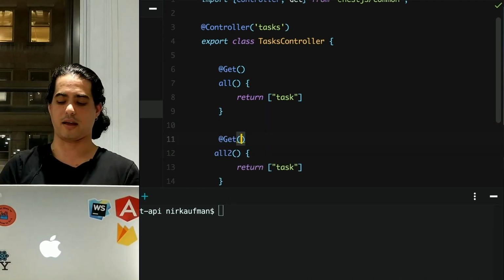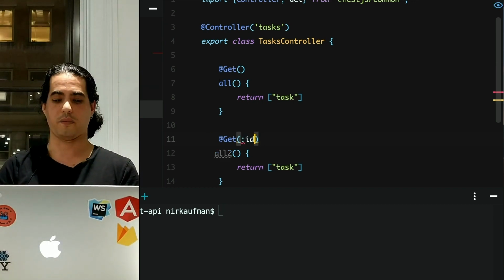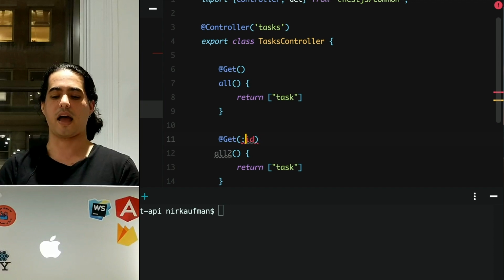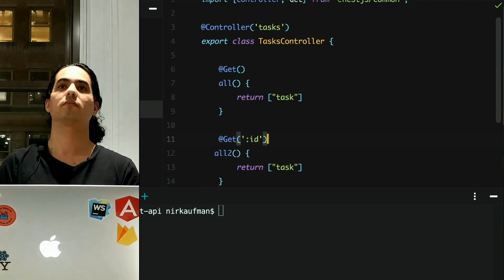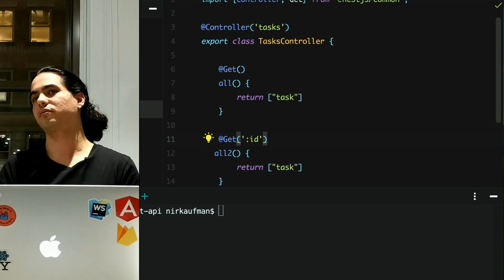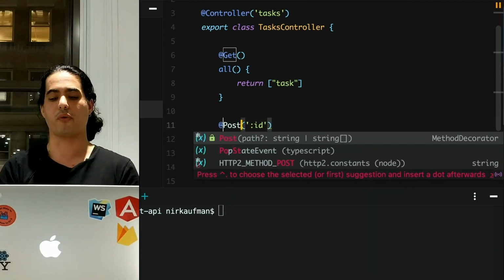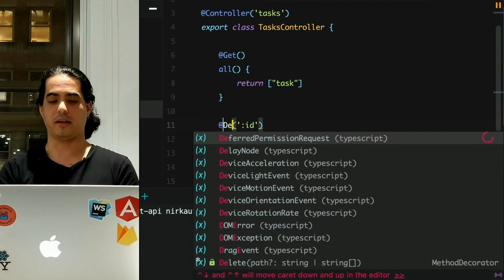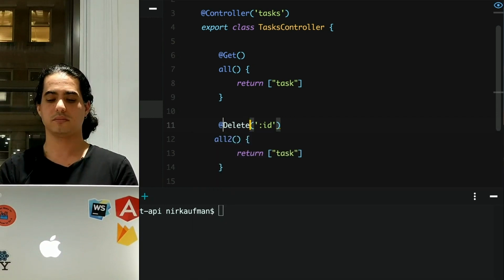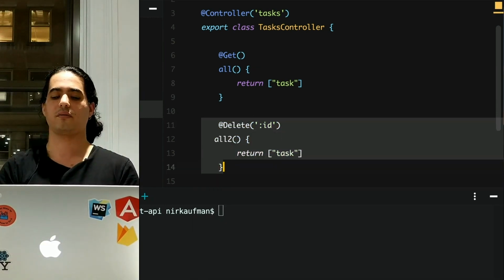So here you can say GET with a name, or even give it a GET with an ID. You can create as many methods as you like, and you can map GET, you can map POST, you can map DELETE. Does that answer your questions?